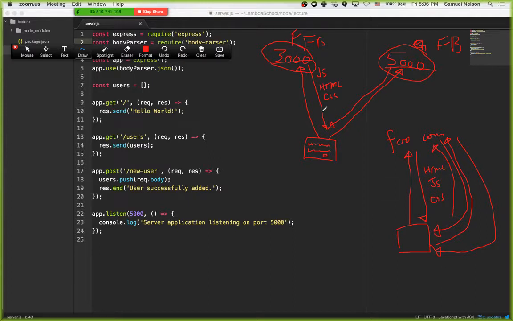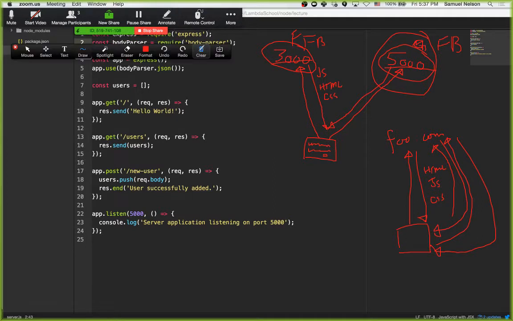So here locally, we have two different servers that we're interacting with. And because of that, we have to enable it on our server here. On this localhost 5000 Node server, we have to enable it to allow communication with requests that are made from code that did not come from its same origin. This was done as a security measure. There's still ways to get around it, so it's not a perfect security mechanism, but anyway, it exists. So, all right.